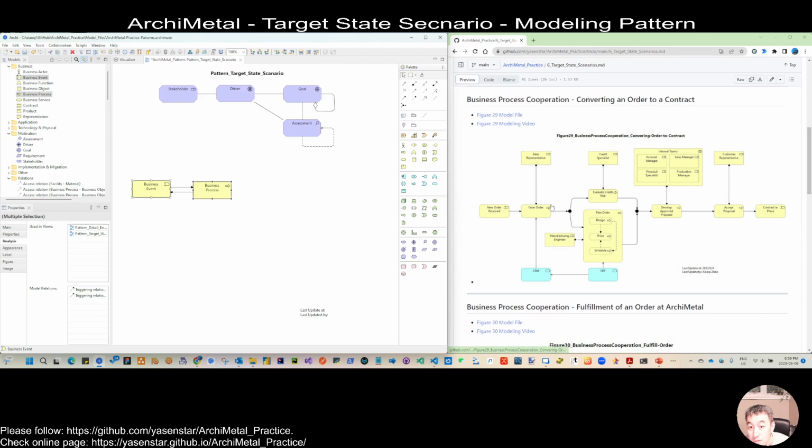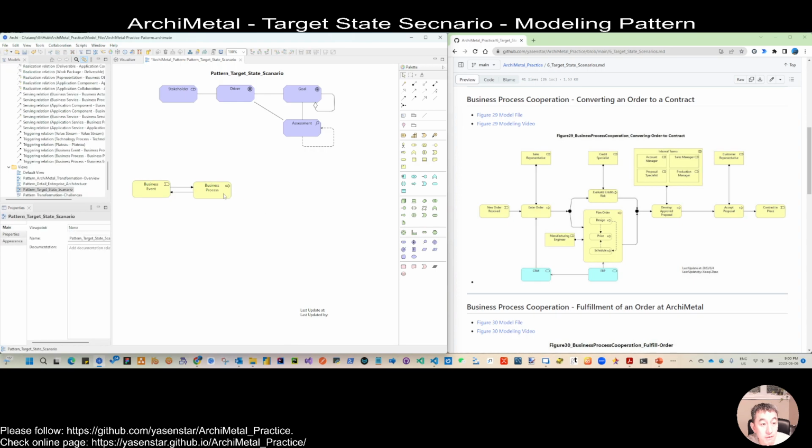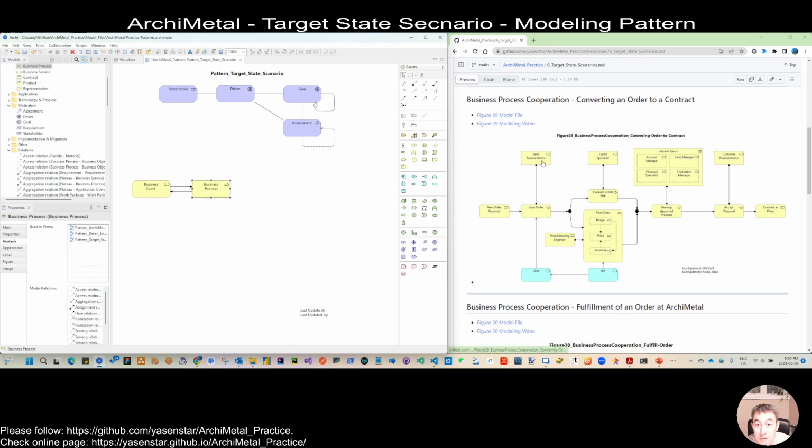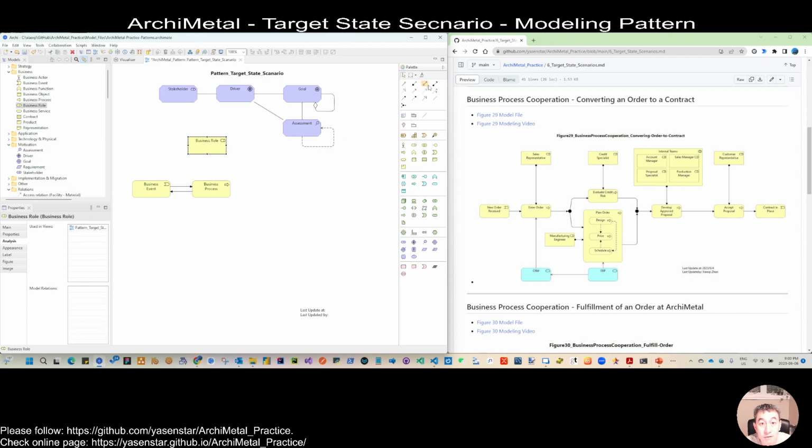The whole link, we make that work. Let's skip this connection part because it doesn't carry modeling meaning. But here we have the business role. We didn't use any role before, so let's create that, and we assign the business role to the business process.